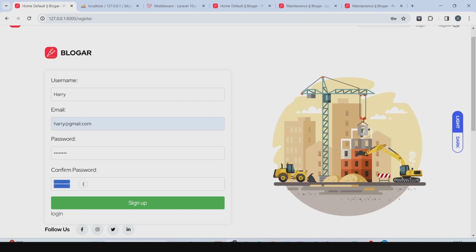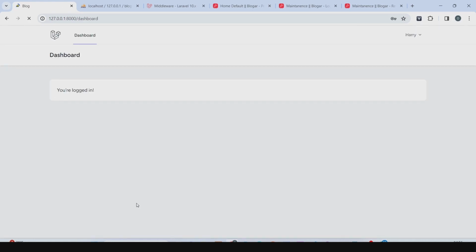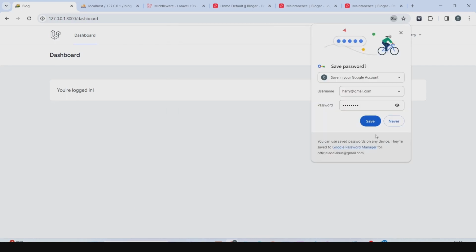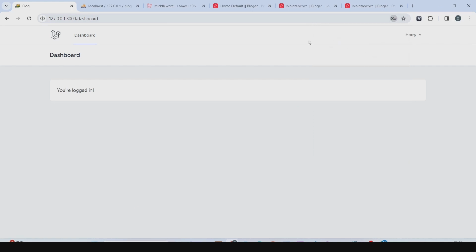You shouldn't pick any password less than 8 characters. Sign up. As you can see, we're able to sign up successfully.